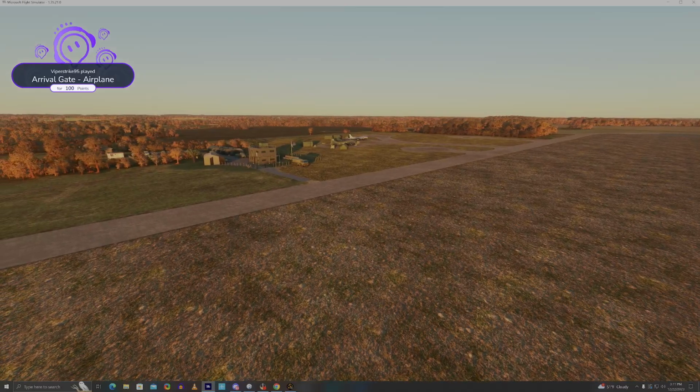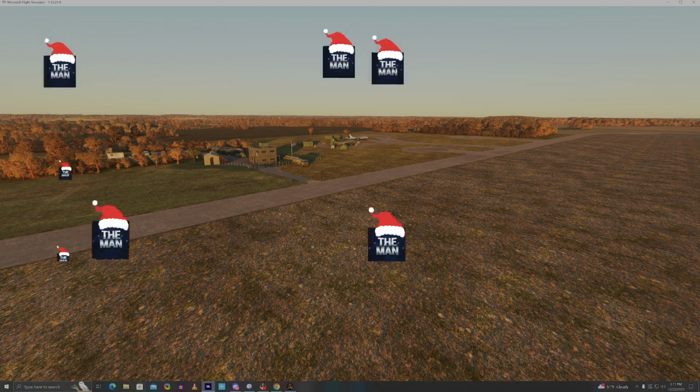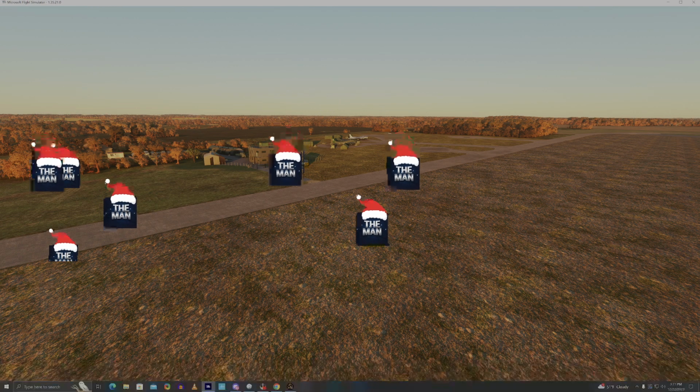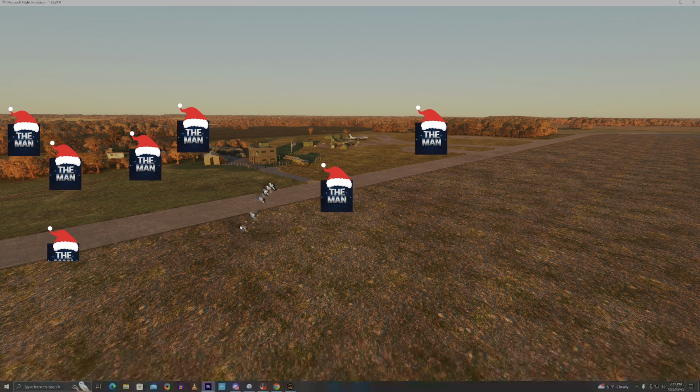We're doing a little tour of Thorpe Abbotts. This add-on scenery is available through flightsim.to, and it just got uploaded and updated by none other than Wolfman Slack and Jeppesen 2001.